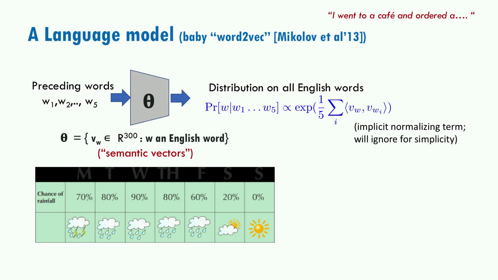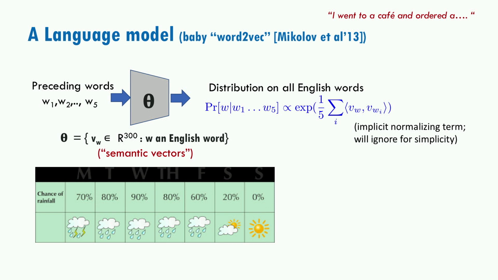And in this case, the model, this is a very simplistic model, word2vec. And the idea here is that it's trying to output this distribution in an implicit way as follows. It has a vector inside, as a parameter in there, a vector for every word. So these are trainable parameters. And this vector is 300-dimensional, which is nothing special about 300. It's sort of large enough to let it represent many shades of meaning. And that vector represents the meaning of the word. It's going to learn that meaning.